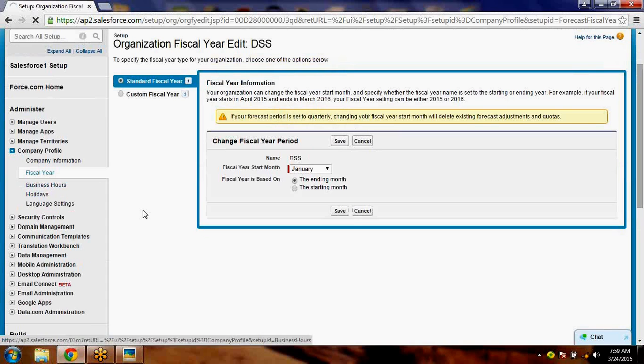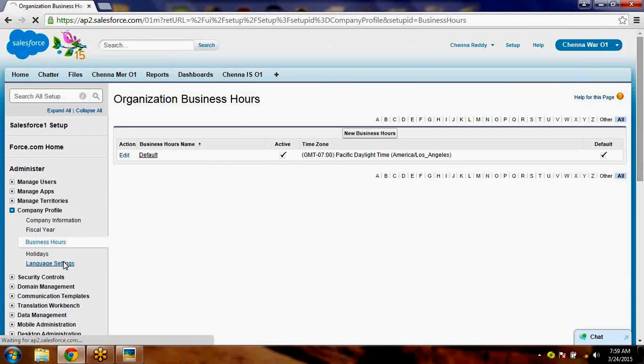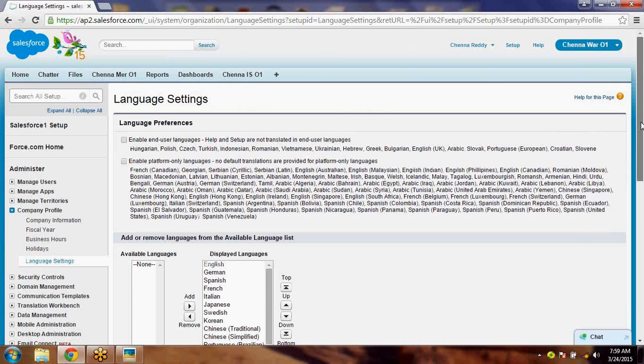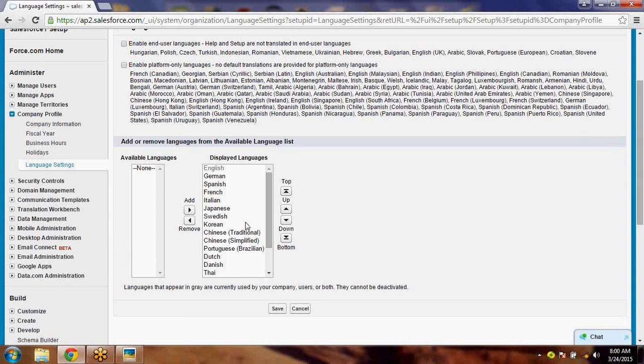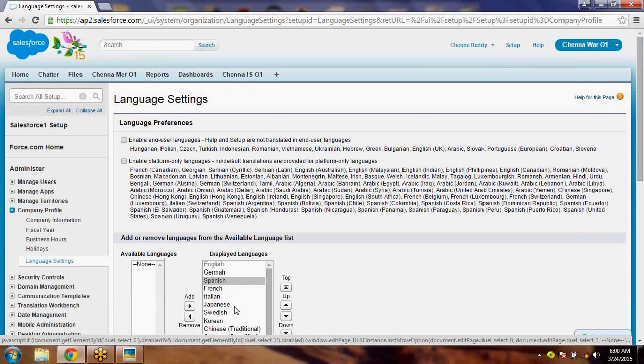So it can show the business hours, and you can set the language. This is one important thing, language settings. So if you see here from the company profile, language settings, company is nothing but the organization. So what locally the organization wants to use. Right now for me English is assigned. If you don't want English, then you can go ahead and change. If I change it, I don't know if I'll be able to understand or not, but if you want, I can add it. So I can save, and if I save it, then my language is going to change. I don't want to change because it's very difficult to understand Spanish, all those things. You don't need to play much, but if you understand this concept, that's fine. So if you want to change the language, this is the place to change the language.